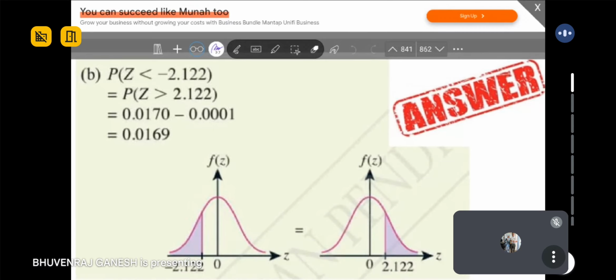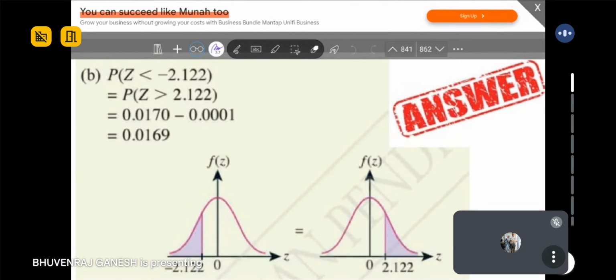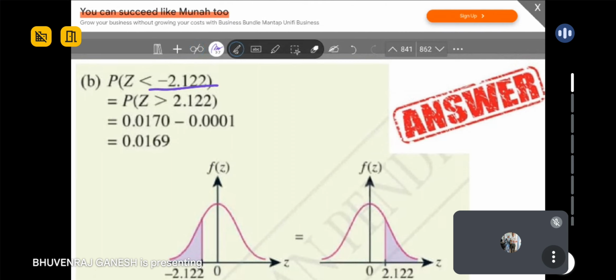Alright? Sir, can you please repeat how to do question B, please? Question B, this one. Yep. Oh, okay. Very simple. This is the question, right? So first step, your score Z must be positive. Am I right? Okay, so you just switch the sign only, from less than become more than. So when you switch the sign, negative will become positive. Okay, like how you see over here.